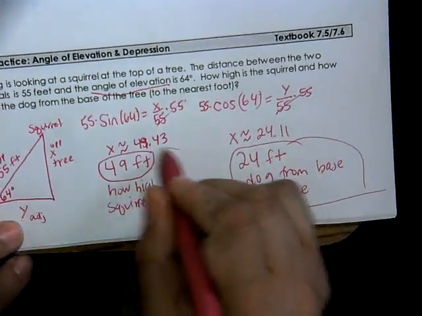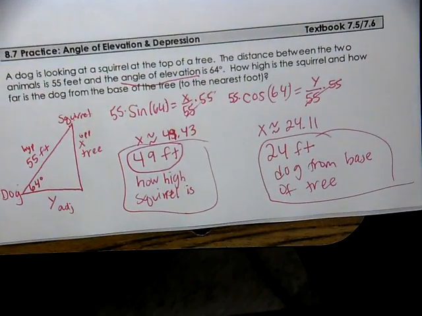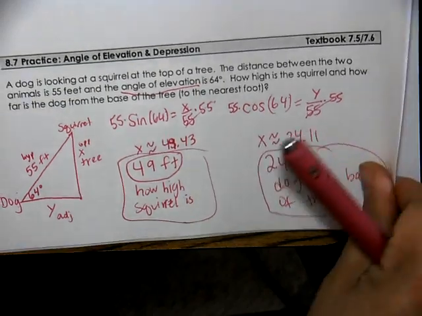Okay, so we answered both parts of the question, and that's how we would walk through an example of angle of elevation. On the next page, there are still two more. I'll do a setup of both of them, and you can try to finish them up, and we can go through it the next day as well.